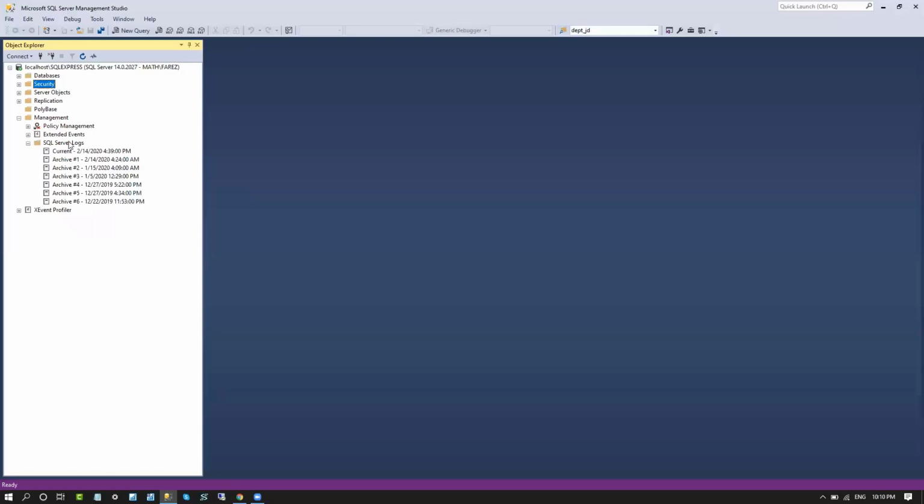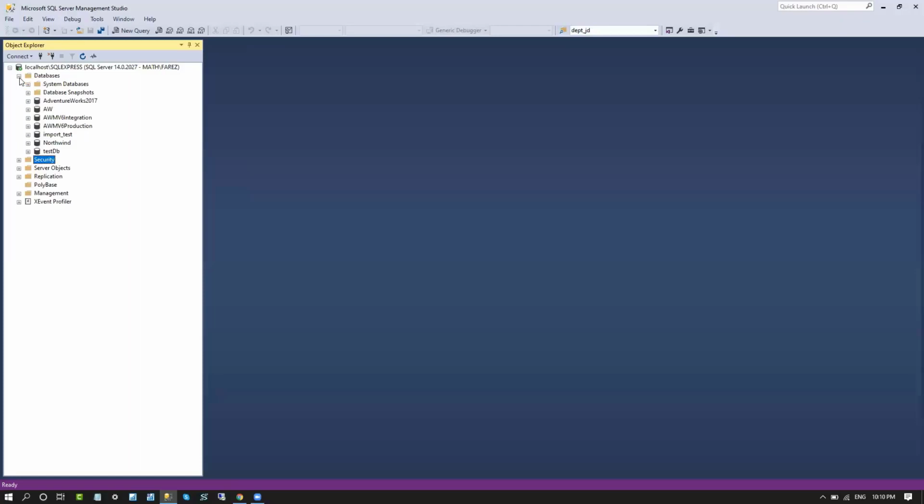Based on the requirement, you can also get your own events. And here you can find the SQL Server log. Whatever happens, if there is an error log or anything else, it will be available here. And then the XEvent Profiler. The basic one is Standard and the other is Transact-SQL. With Transact-SQL, every transaction can be found under the profiler. You can run a profiler and see what is happening when you run any query or do something with SQL.